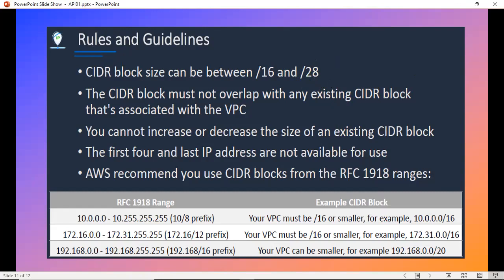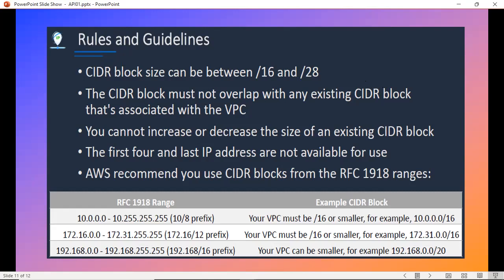Now 4 means you have to take the power of 2. 2 raised to the power 4 is 2, 4, 8, 16. So you can get a total of 16 IP addresses.